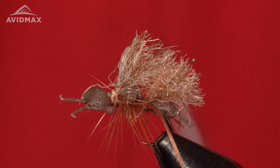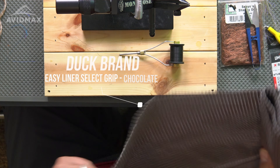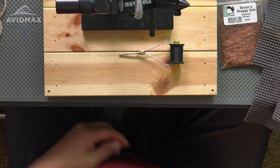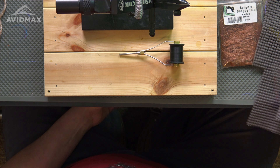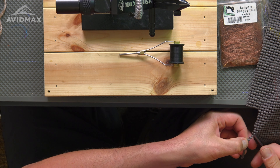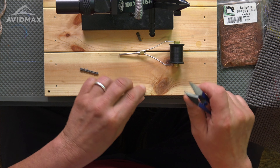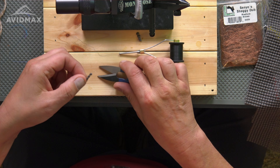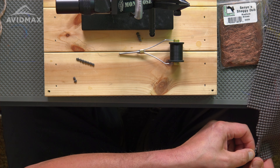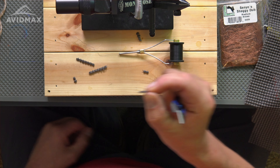Really easy tie, so let's start. If you don't know about the cupboard ant, the reason it's called the cupboard ant is because it's made out of this cupboard liner material. Living in Estes Park and fishing Rocky Mountain National Park, there's a lot of alpine lakes — it's all about ants. Back when I first found this material, I was in a hardware store and I saw it and said, 'Man, that's a lot of ants right there — that's like a million ants in a roll.' So I started cutting it and trying to figure out how to get it on a hook. Eventually I would cut it and say, 'Well that looks like a pretty good ant right there.' But eventually you get lazy with material — instead of cutting it you start to pull it, and when you pull this material apart, lo and behold, antennae pop out. So it becomes this awesome little ant pattern.